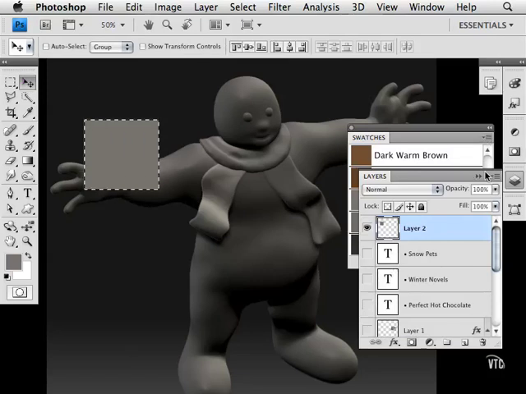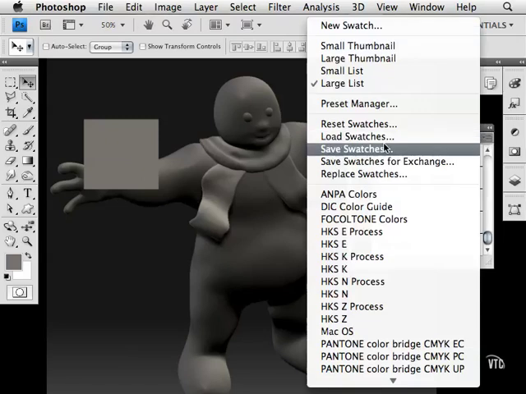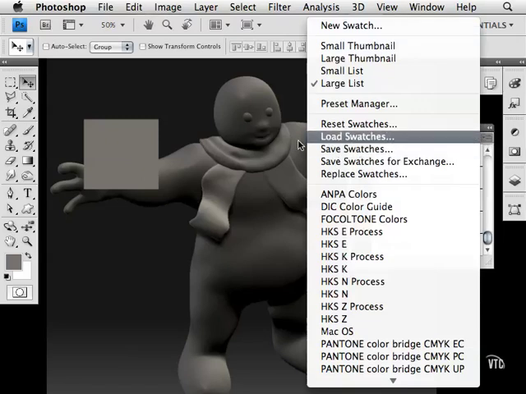This is a great technique to use, especially if you're working with artists who are working on characters that have licensed colors that have been approved by the art department, so that if you're working on a character who has a particular blue for their pants, everyone is on the same page and everyone is using the exact same swatches to fill that color on that character. Once again, don't forget, you can always save and load those swatches and then share them with other people.